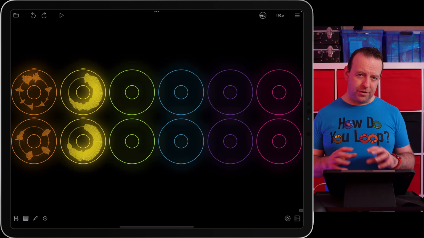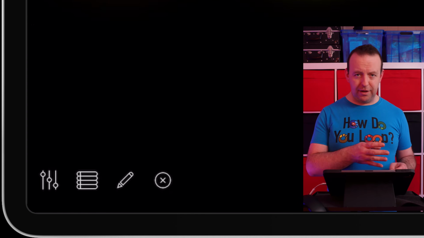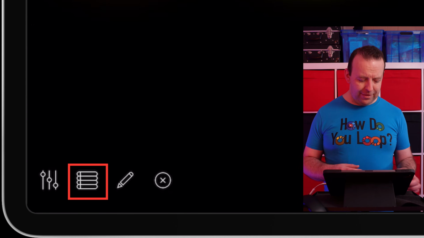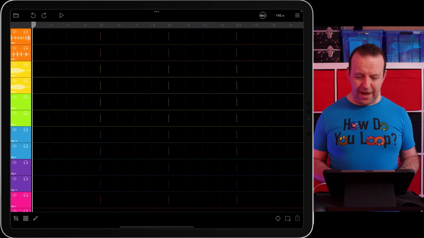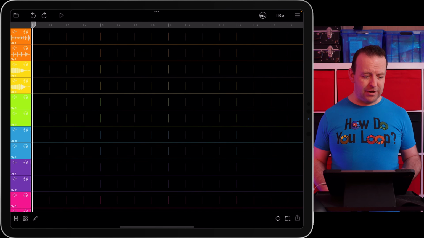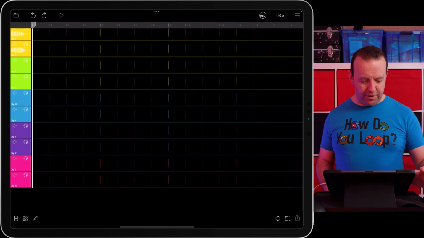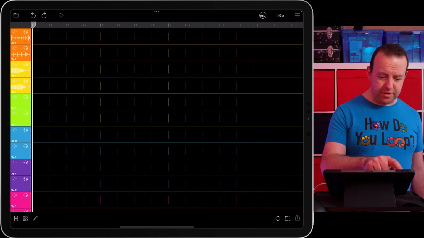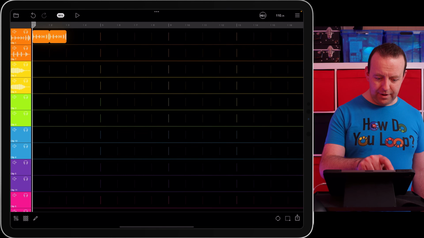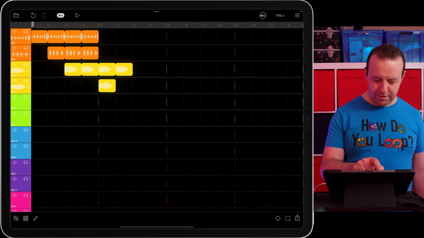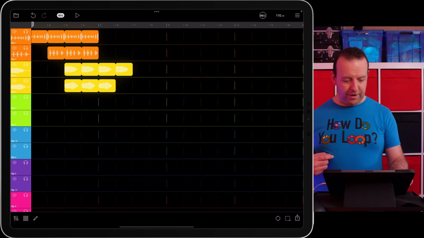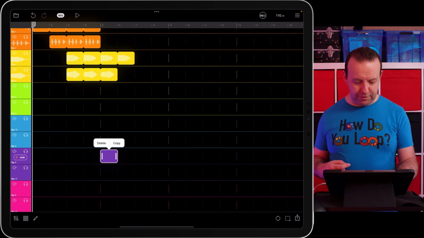The last icon I've not talked about is the one that looks like a load of lines going horizontally, and this is the sequencer. Now we've got audio which is inside here, and this completely changes the look of it. It shows you how many loops we've got there. What I can do is just literally use my finger and tap, and I can add in the loops if I want to manually, whatever I want to do. Obviously I don't have anything on this side here, so it'll just end up with an empty box.